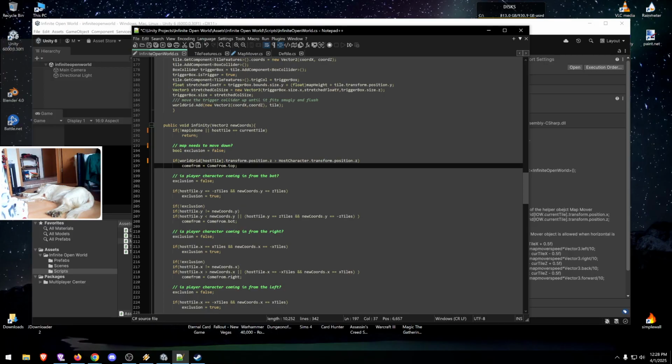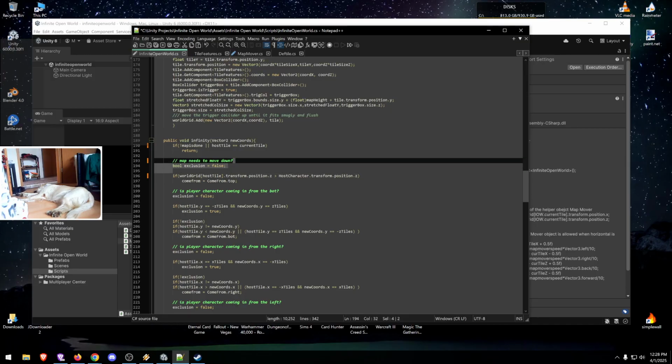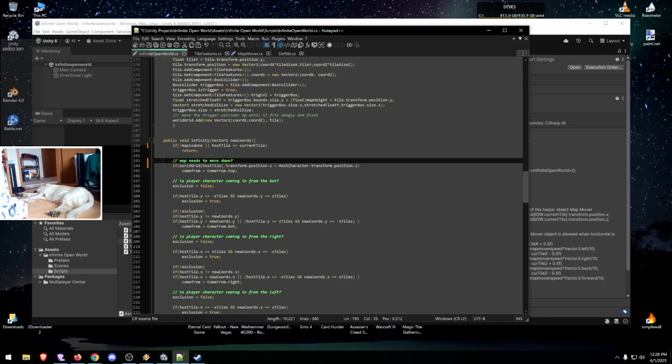And then we move. And that should be instant. That wasn't too hard, right? What is this exclusion stuff? Don't need any of this anymore. Good. All we need is love and this if statement.